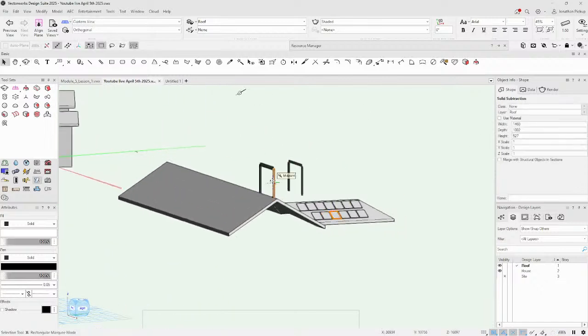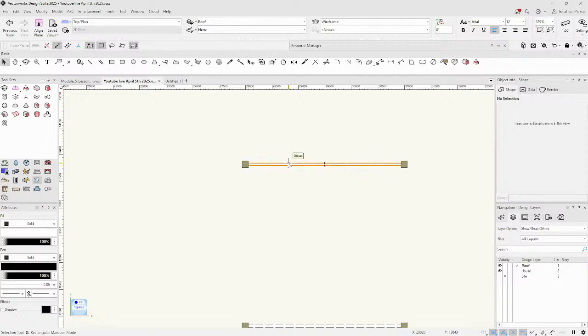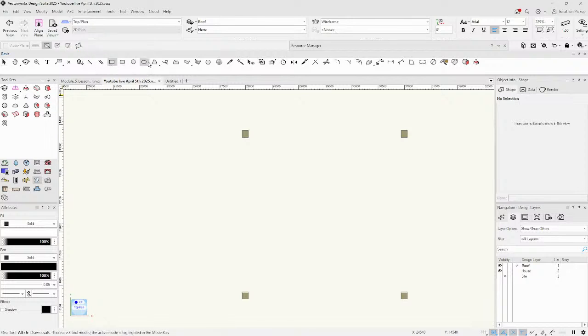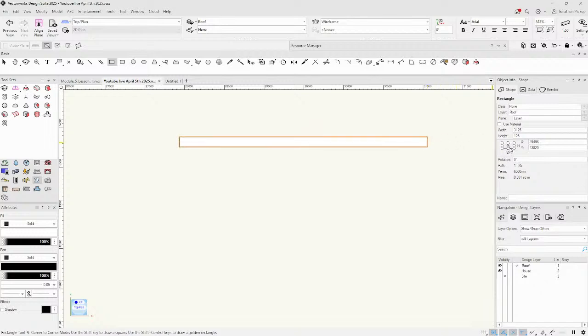We've got this working. We've done some of these columns. If you don't want to use the columns and make them into structural members, the other thing you can do is just draw rectangles and extrude them. And when you do that, don't forget you can change your style. So I'm just going to do a regular rectangle, from here to there. A quick way that I would do it was to do that. Set your insertion point to the center. Let's make that 90 millimeters, so it's 4 inches thick.